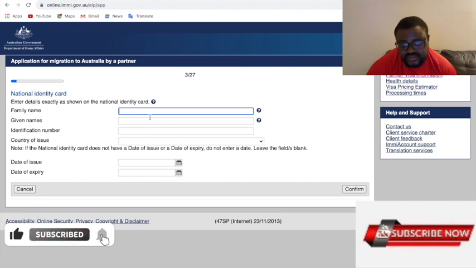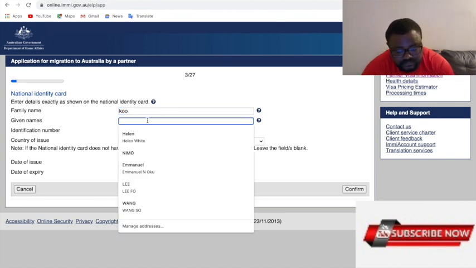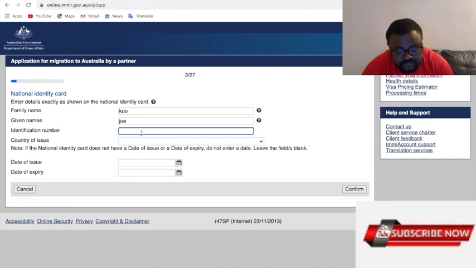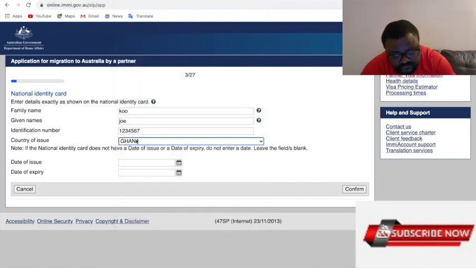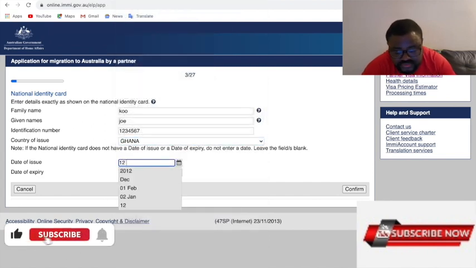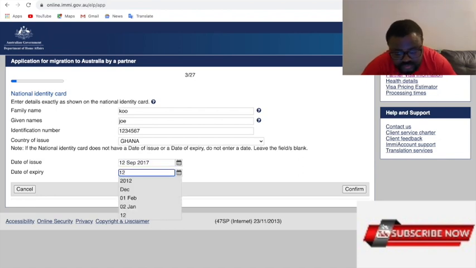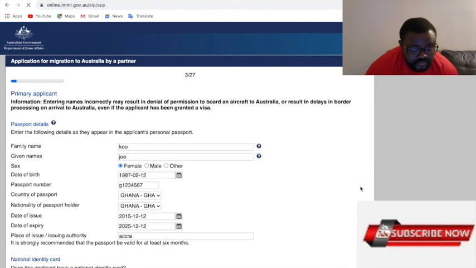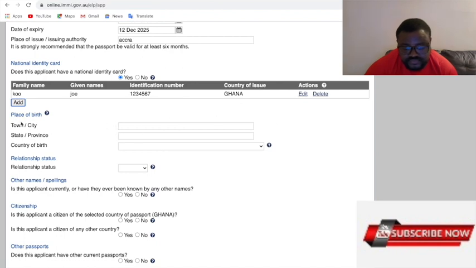So you click on add, put in your information, your family name, your given name, your identification number, country of issue, date of issue, date of expiry, click confirm. So you confirm it, so everything is there.